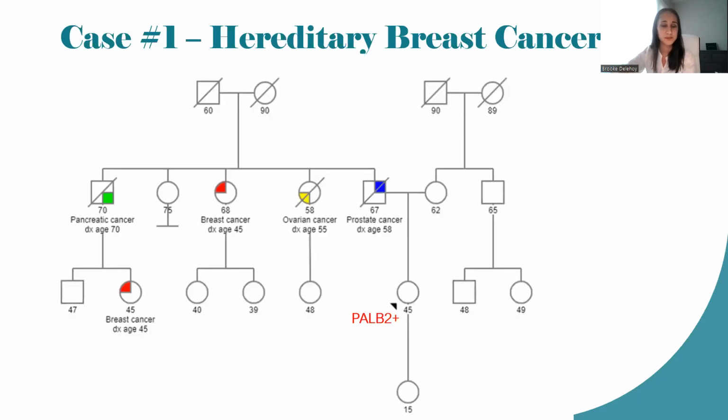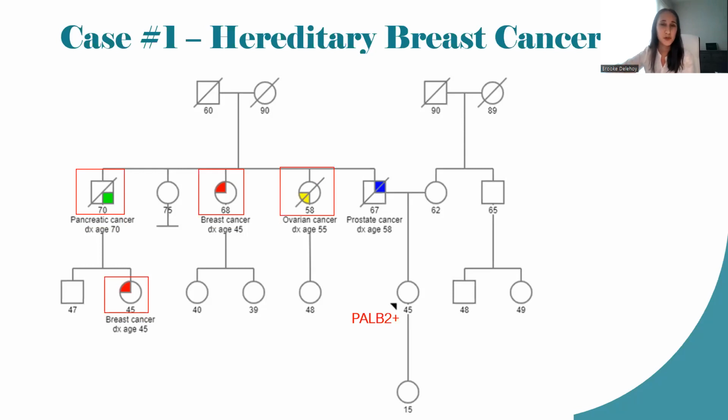All right, going back to our pedigree or our family history here, we identified that our patient right here with the black arrows is PALB2 positive. And so, wanting to now identify who else in the family may have tested positive, should they have pursued testing, or who should be pursuing testing at this time in the family. So I have some red squares here to demonstrate. Some of these people have passed away, so they are unfortunately not present to be doing genetic testing.